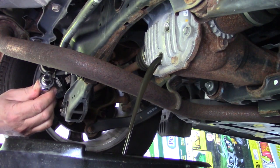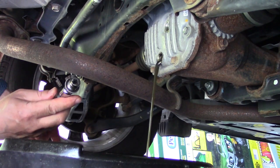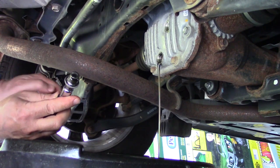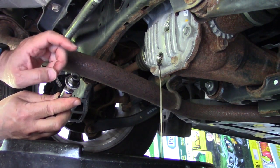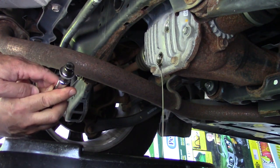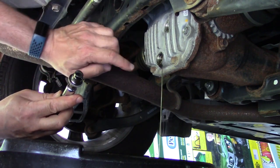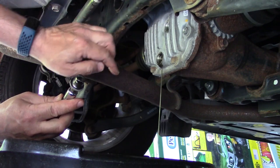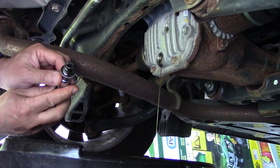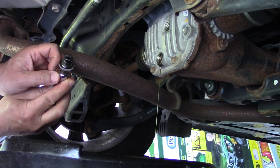There's quite a bit on the magnet — this is the first oil change so that's not bad. Next, let it drain, clean the plugs, put new gaskets on both the drain and fill plug, then put the drain plug in first and start filling. It looks like they had a little sealer in there — it doesn't really require sealer since you have a gasket, but we'll let it sit and drain.